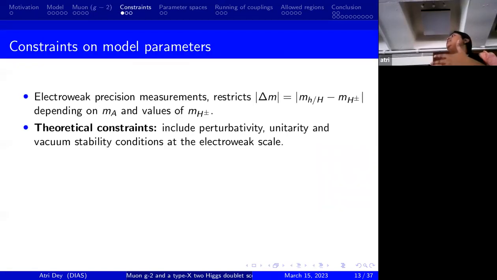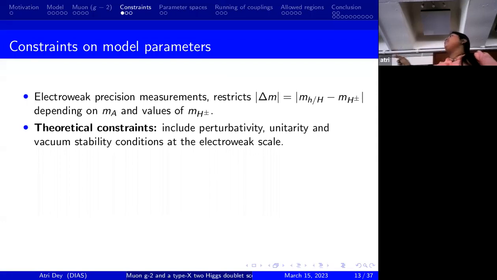Now, along with this, our type X two-Higgs-doublet scenario has other constraints from other experimental data, like the precision measurement data. So we also have to consider these constraints in our calculation. The first constraint comes from the electroweak precision measurement data. We know that if in our model we have extra scalars and an extra charged scalar, then they can contribute to our W boson mass or Z boson mass via loops. But we have precision measurements for the W boson mass and Z boson mass. We know their values and the error bars also. So we can't allow extra scalars with any mass or any couplings, because they can affect our W boson mass and Z boson mass.